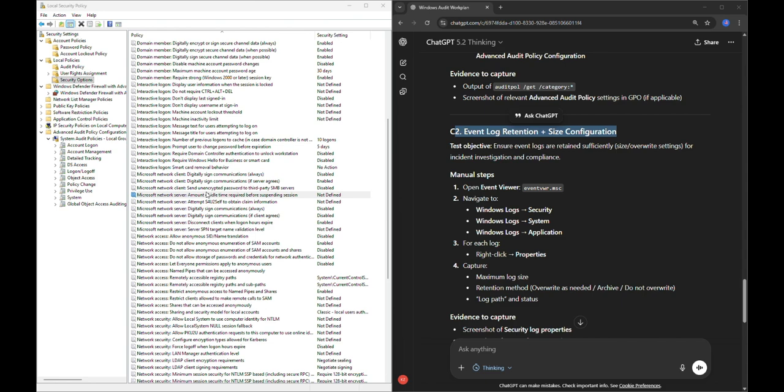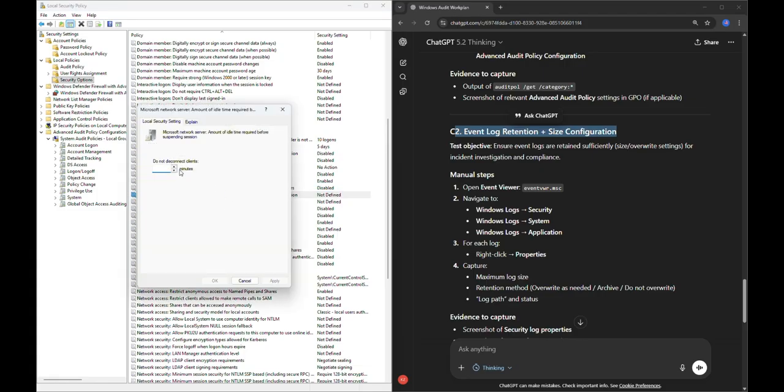Great, so I had to literally pause the video to look properly, but amount of idle time required before suspending a session. So this one is usually a key one. We do look at this. If you right click on it, view the properties, usually you'd see it like 15 minutes, but sometimes it's 0.